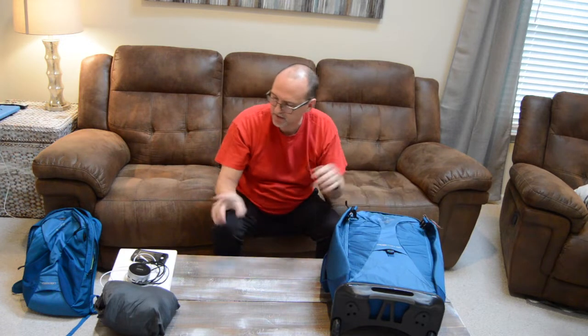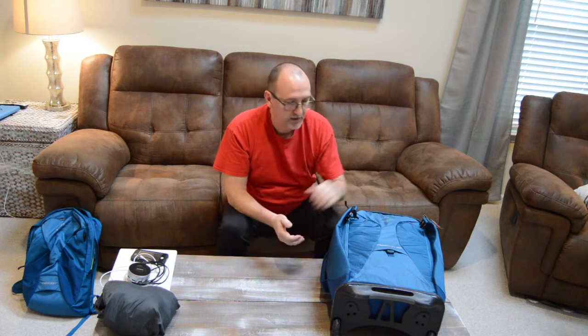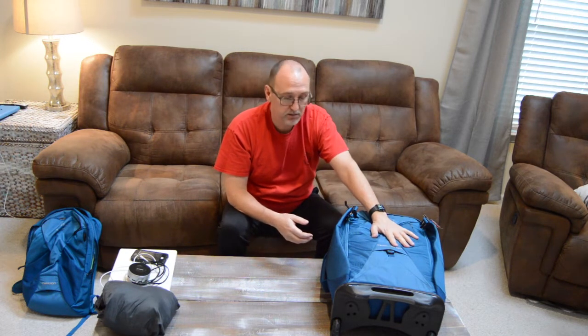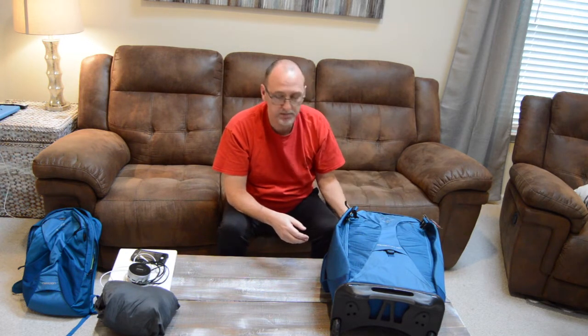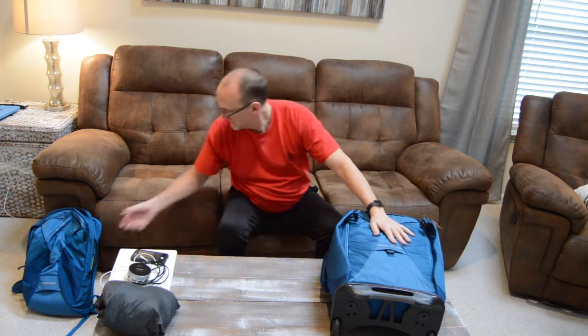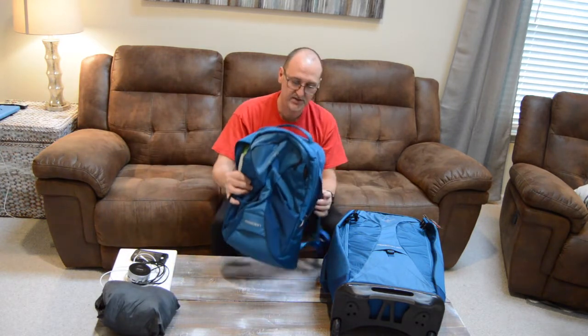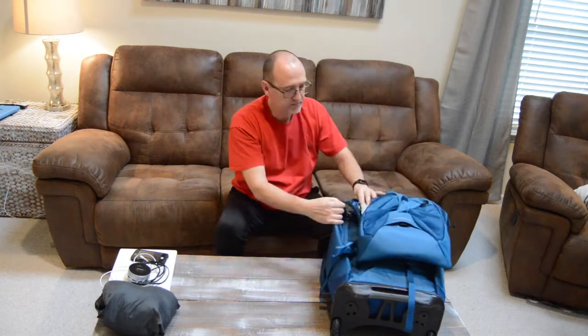So, that's the Meridian. If you notice, not everything fit. That's because this is a little bit smaller, but the really cool thing about this particular pack is, in addition to this, you also get a day pack that goes with it, that fits right in.